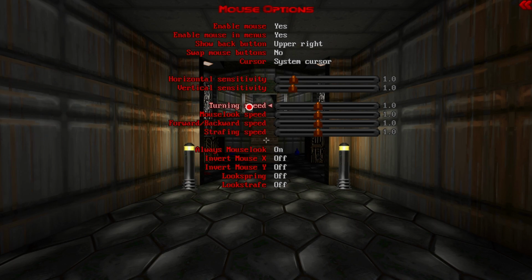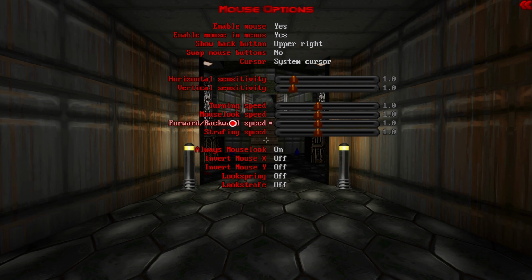Turning speed is how quickly you turn when you move left and right, basically, if you're using mouse look in this game. Because in default Doom, when you move left and right, it would turn you left and right. By default, you can't look up and down in this game, but I have enabled that because I think it just feels better. It's old school Doom to not be able to look up and down, but it works, and I like to be able to do it. I'm just used to that, so you can enable that through GZDoom. That's what the mouse look speed is. The turning speed is left to right. Mouse look would be up and down.